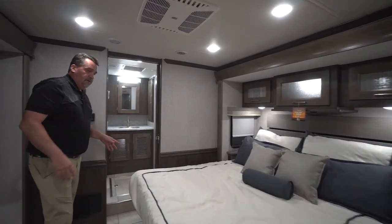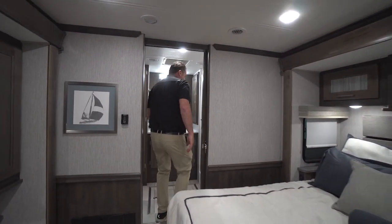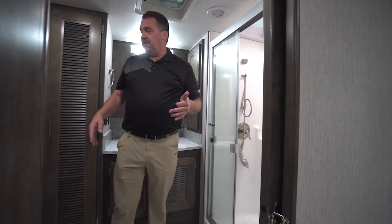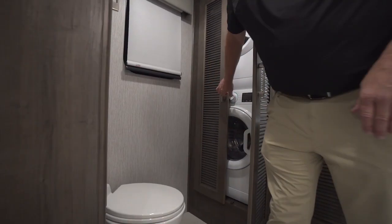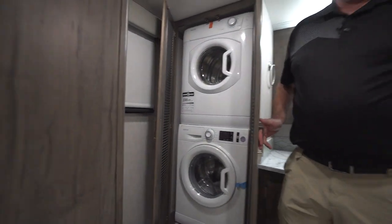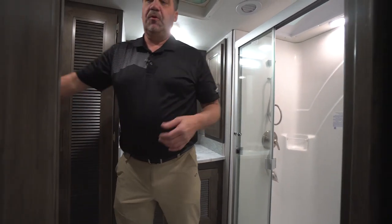In the rear bath, we do have the one-piece fiberglass shower. This one does have a seat in it, porcelain toilet, vacuum flush system. All the raised rail models, we do put the washer dryer in. Even in our straight rail series, it's prepped for it. It's something we can easily add, or a dealer can easily add if you'd rather have the storage.